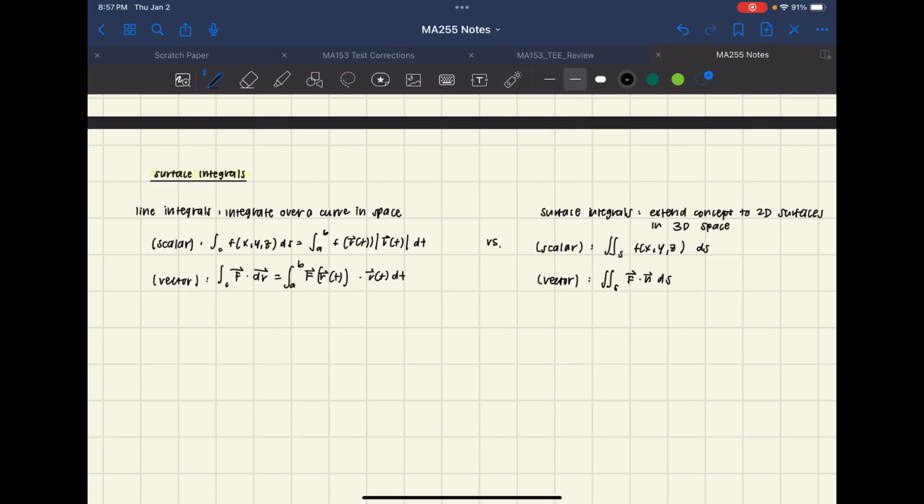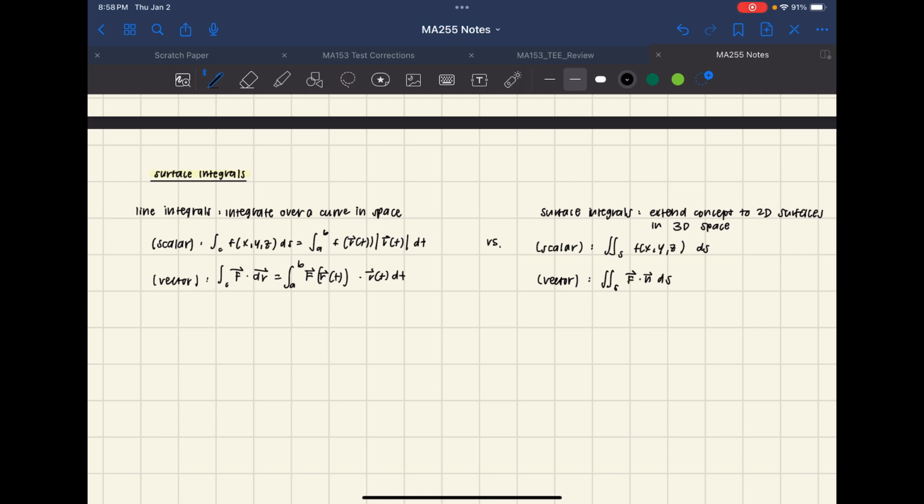In this video, we're going to go over surface integrals. So to start, let's look at the differences between line integrals and surface integrals. Line integrals evaluate functions along a one-dimensional curve, and surface integrals extend the concept to two-dimensional surfaces in three-dimensional space. So line integrals, one-dimensional curves; surface integrals, two-dimensional surfaces. And parameterization is essential for representing surfaces in these calculations.